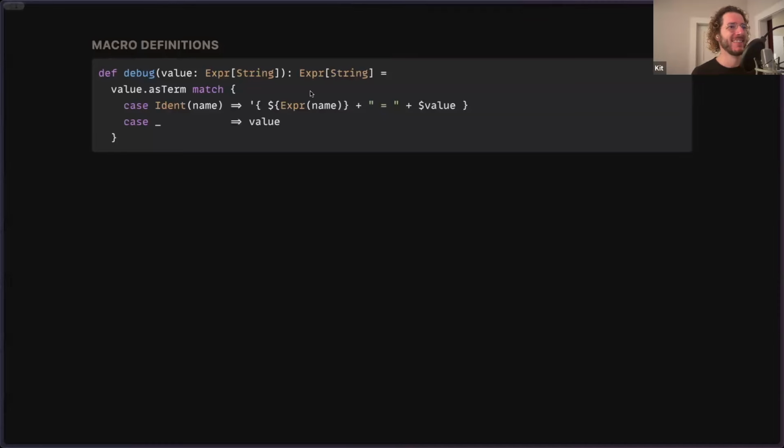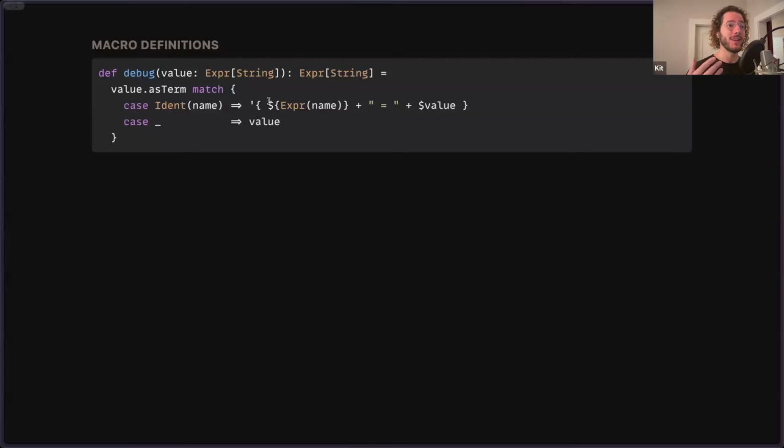So what's happening is we're getting in this value, which is something like an ident of foo. Val foo equaled some string, and you passed in foo. So that's going to be an ident of the string foo. So name here is a string literal foo at compile time. And what we want to eventually do is create a string that is foo equals and then the actual value of that string, so we can debug that in a print line statement. Because usually if you print line foo, you're just going to get hello or whatever the string value was.